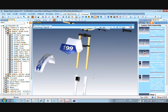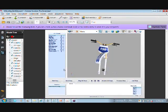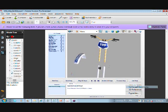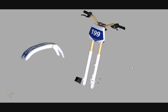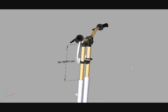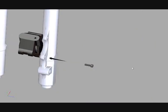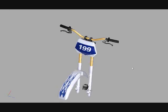Whatever we saw in Deep Exploration, the same we would also be able to see in a 3D PDF. They are pretty much interactive. Here you see all the animations that we created in Deep Exploration. The same thing is seen as a part of the PDF. I've enabled a full screen view there of the critical dimensions for the assembly, the sequences of the assembly, and so on. The directions in which the parts would be assembled and what kind of tools we would use, and there we go.